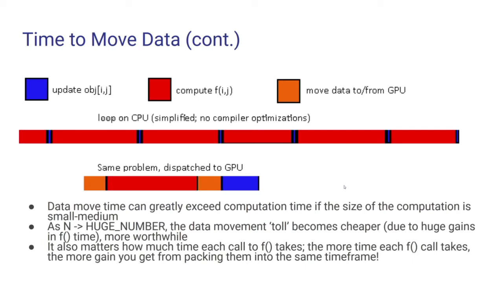I forgot that I actually had that all written out. So yeah, as the size of your problem approaches a bigger number, the toll becomes cheaper relative to the gains, is the idea. So don't try to use a compute shader to compute a 10 by 10 n-squared algorithm. If your size of the data is only 10 by 10, then that's instantly done on the CPU anyways.